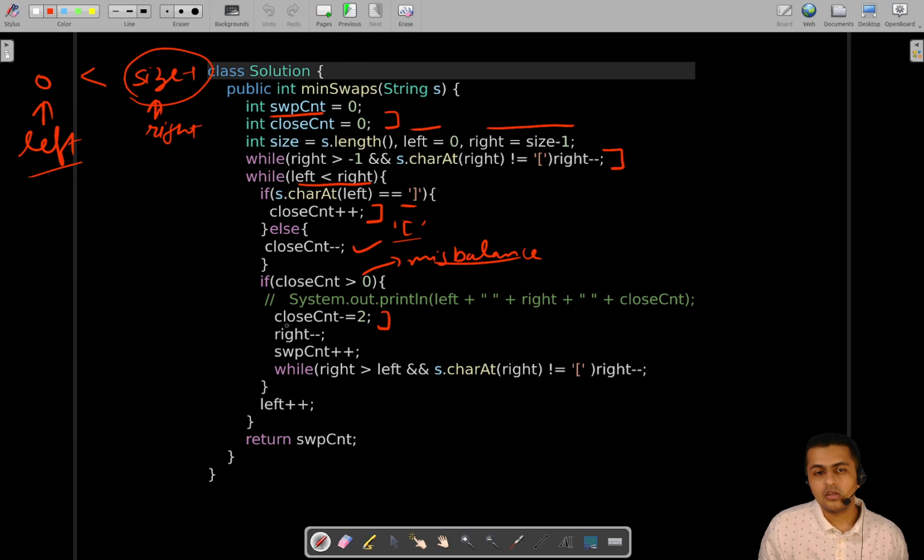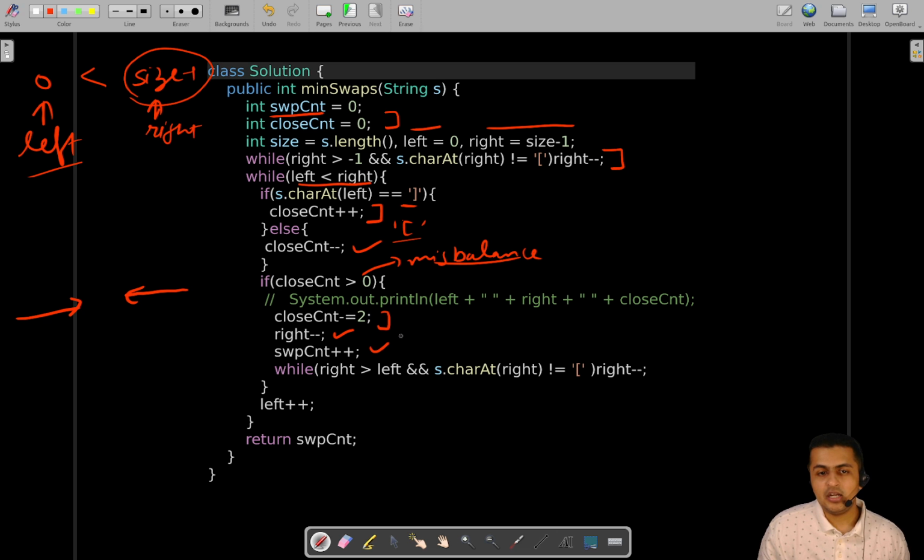Now your right will no longer be pointing to the current opening bracket, because it is already swapped with the closing one. So you will decrement your right and it will be moving towards the center. So both left and right will be moving in this fashion. And you will increment your swap count, obviously, because you just did a swap operation.